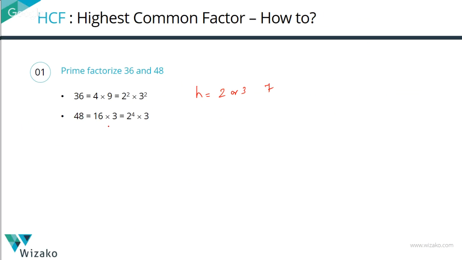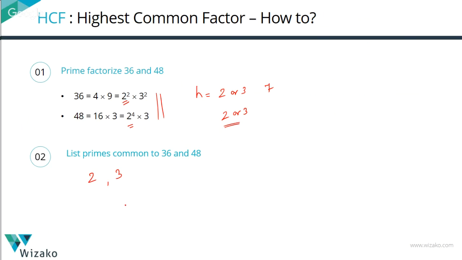Similarly, the HCF has to divide 48, which essentially means it cannot contain a prime factor that is not present in 48. Prime factors of 48 are 2 and 3. So the HCF cannot contain a prime factor which is other than 2 or 3. So the idea right now we are driving is the HCF has to have only those prime factors which are prime factors of 36 and 48. It should be a prime factor of both 36 and 48. In this case, both these prime factors, 2 and 3, ended up being prime factors of 36 and 48. So step 2, we're going to be listing down prime factors common to both the numbers, which is 2 in 1. One of the common prime factors is 2. The other one is 3.